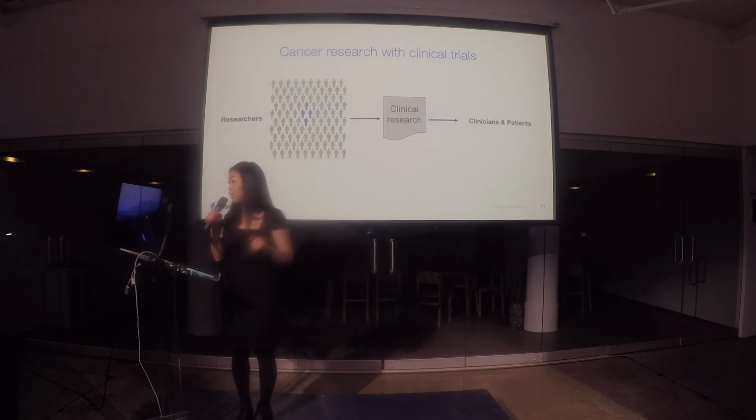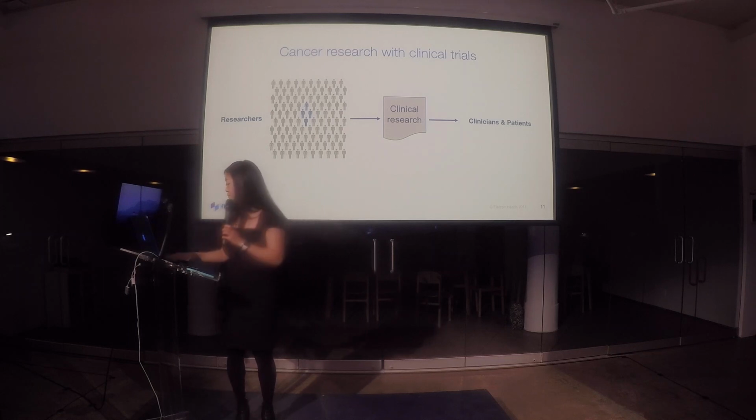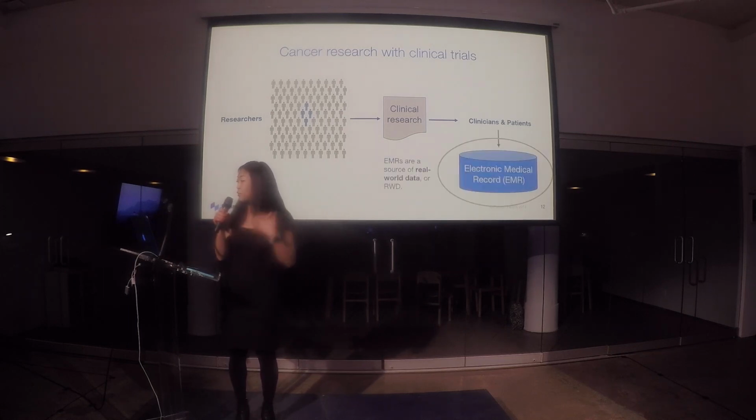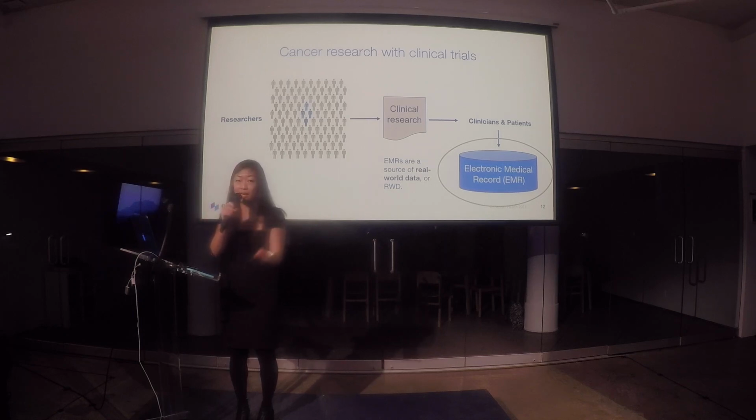So given these limitations, what can we do to improve this picture? So the solution Flatiron pursues involves another source of data that's not yet reflected here at all. So I've mentioned that there's a great limitation to clinical trials, which is the patients there are not necessarily representative of a broader patient population, and that also means the outcomes are hard to translate to the broader patient population. And so there's this opportunity to look for exactly that data, the data about what happens in the broader patient population, and that data, known as real-world data, does exist, and a major source of it is the EMR, or the electronic medical record. And this is where doctors are recording day-to-day what is happening with their patients.